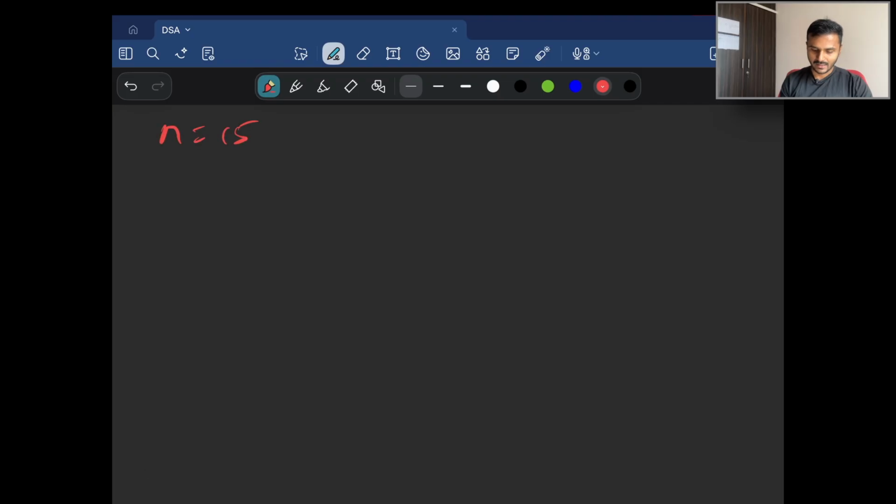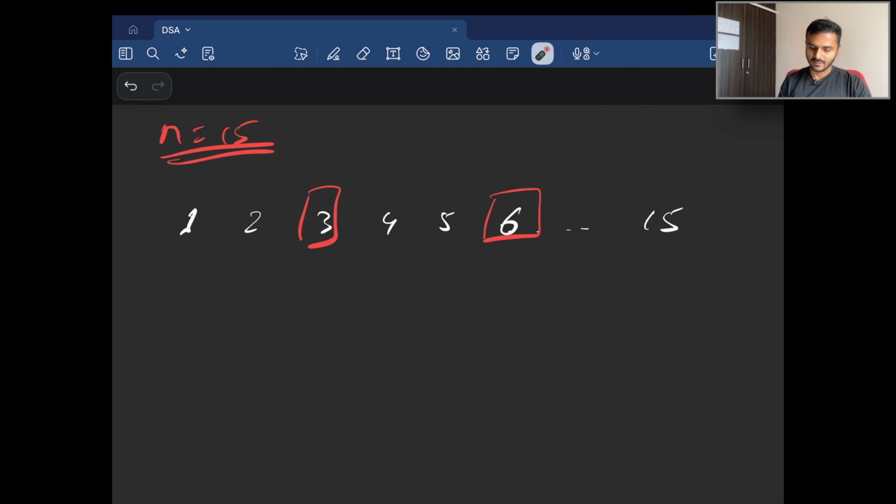So taking n is equal to 15, for example, we will get 1, 2, 3, 4, and so on, all the way up to 15, right? And we know that the values of i, where dividing by 3 gives 0 as a remainder, are the ones that will get printed, right?